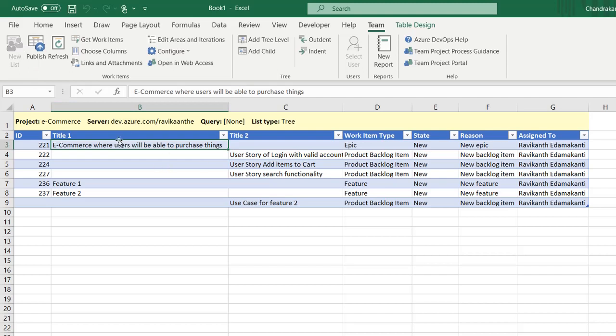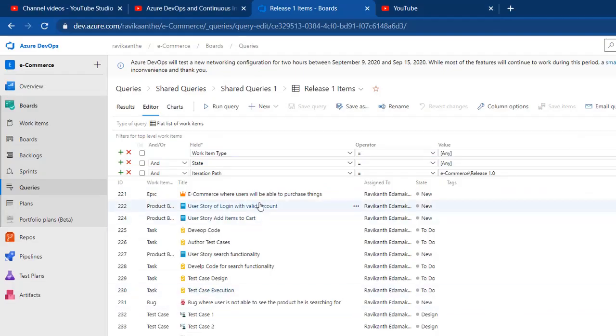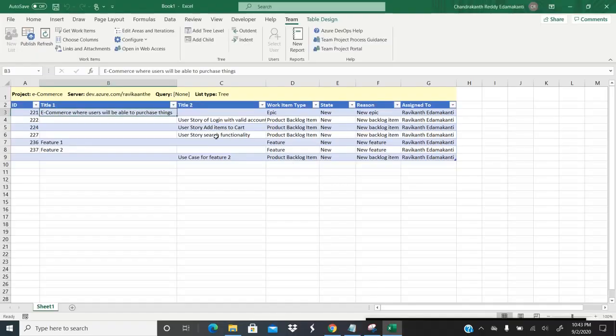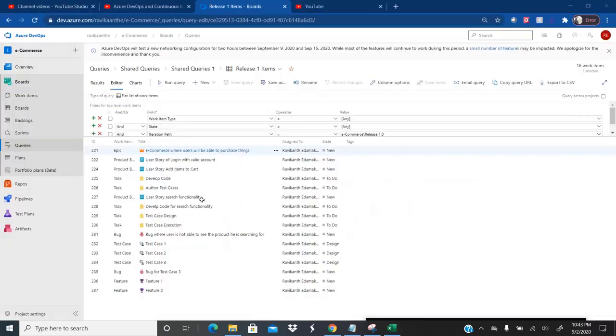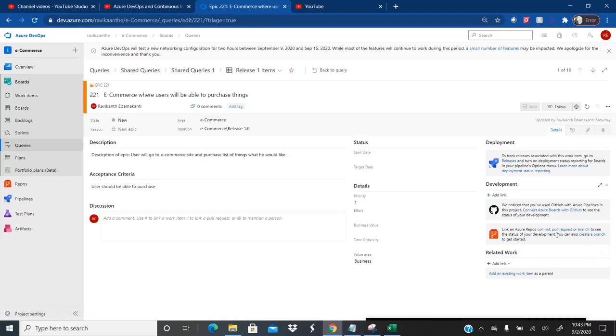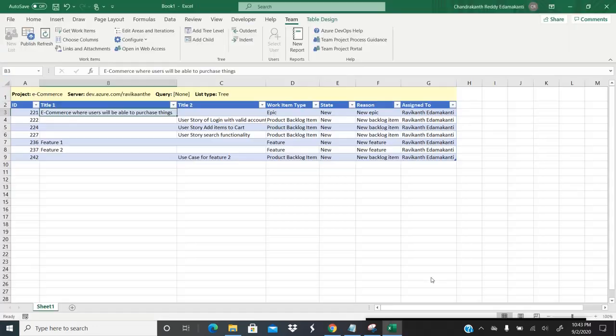Before publishing, let's see for the epic, do we have any children here? For this epic, click on epic. I don't have any child, correct? Just go back here. Let me just publish here. Click on Publish. As soon as you click on Publish, if you open the epic again, you should see 3 children here. I don't see them. Let me try again.